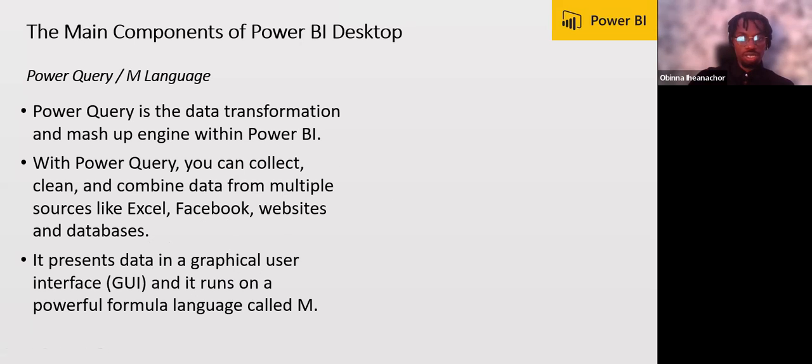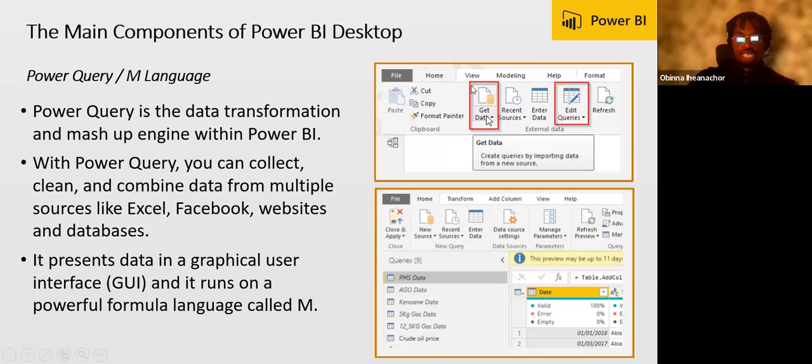We'll see all this in a bit. But the formula that drives Power Query is called the M formula. So when you hear M language, it refers to Power Query. This image at the right just shows you a snapshot of what Power Query looks like. You have different tabs that carry out different functions, and we'll see a bit of this in subsequent sections.